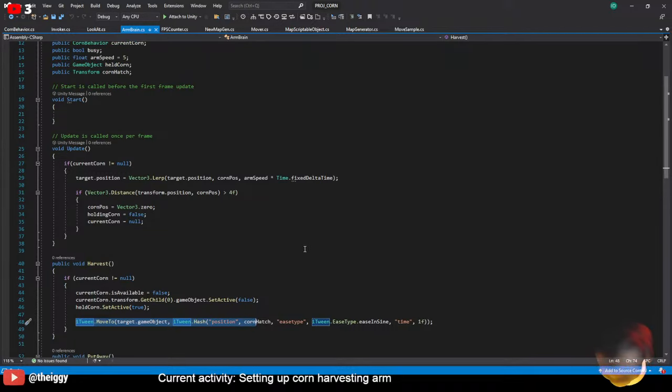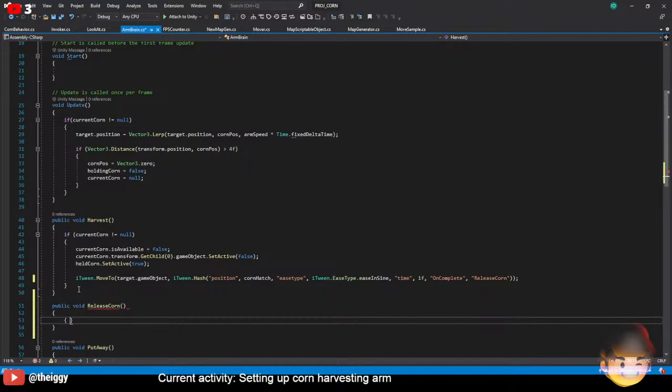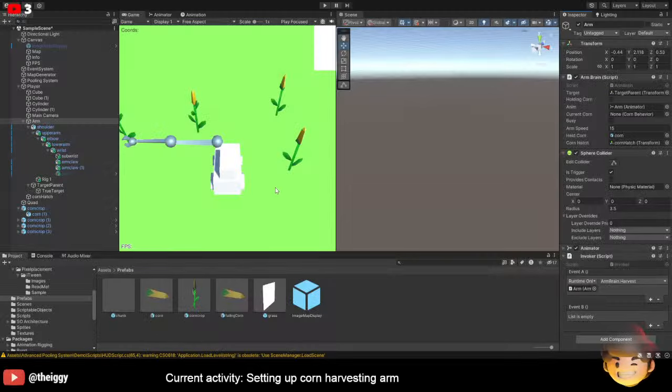Let me think about it. It's gonna move the claw to the hatch, and then on complete, I think it's like this, on complete, we're gonna call release corn. Public void release corn. Debug.log release corn. Cool. This should work, I think, maybe. We'll see.